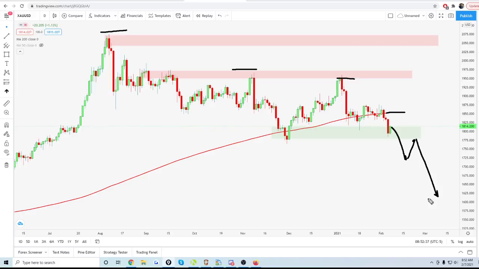I'm pretty sure that right now retail sentiment is long. If you go look at the numbers on that, you'll have to check me on it, but I'm fairly certain that gold right now is very heavily long biased by retail traders. And like I say on the channel, it's not to bully retail traders or anything like that. It's just that the reality is most retail traders are wrong.